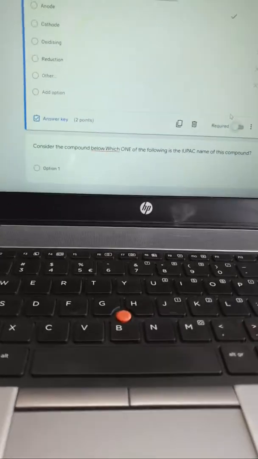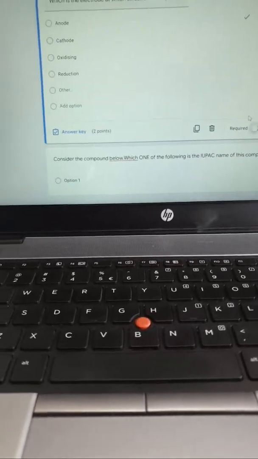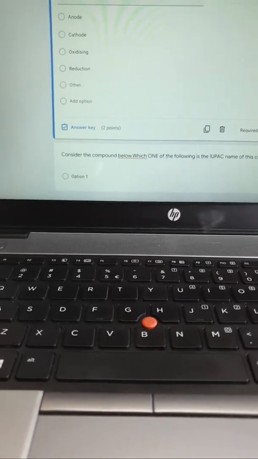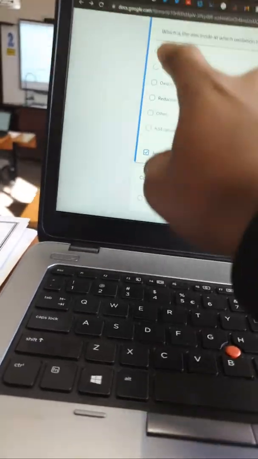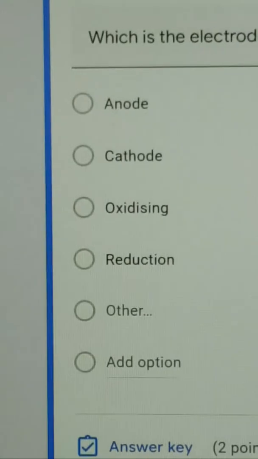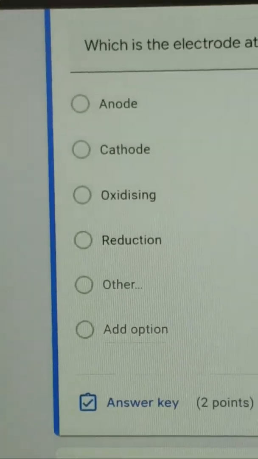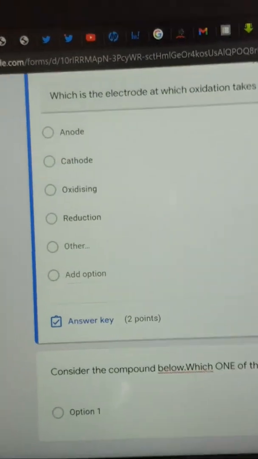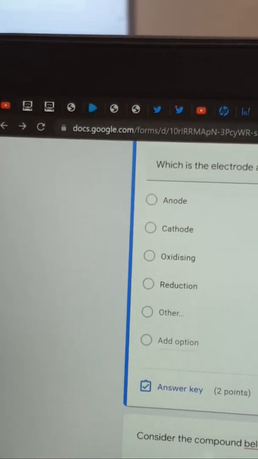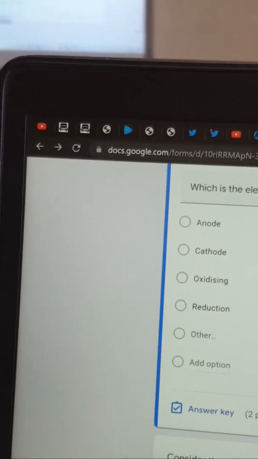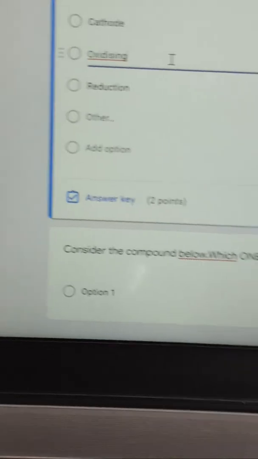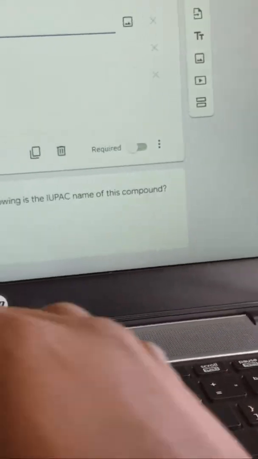Okay, the question option A, we select multiple choice. The answer is below: anode or cathode, oxidizing agent. Because what we are doing here, we are giving them the distractors, the different options to multiple choice. It's cathode, then you go down, then you type that one, oxidizing agent.